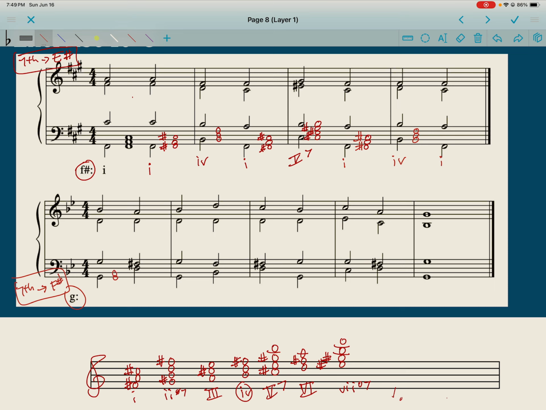So G, B, D. I have my minor 1 chord, right? Over here, you have a D, an F sharp, another D, and an A. So you have D, F sharp, A, which in the key of G, you have G, A, B flat, C, D, E, F sharp, G, right? For my harmonic minor scale, and I guess my E flat there. Perfect. So if I have a D, F, and A, you have 1, 2, 3, 4, 5, 6, and 7, and back to 1.